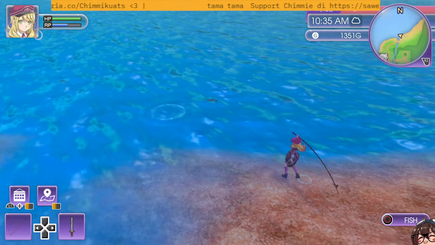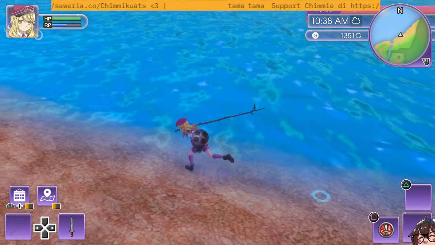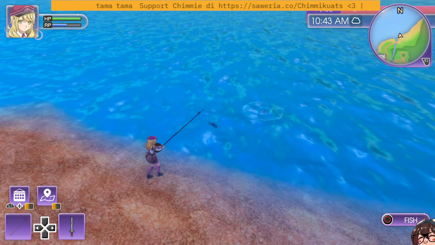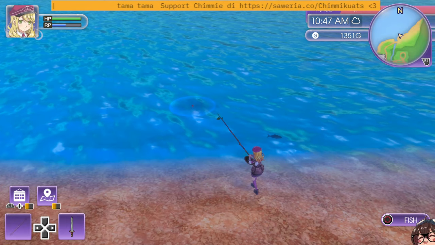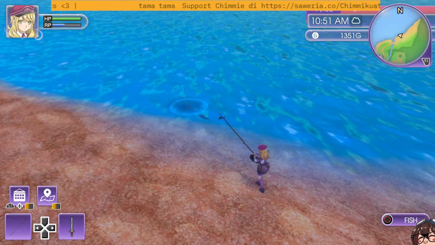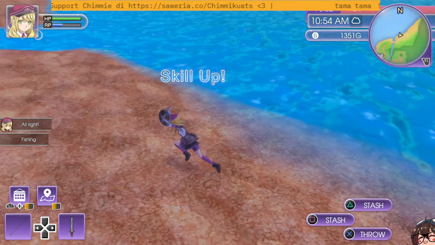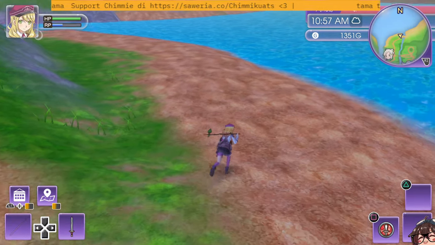They don't see it. No more big ones. There! Hope I get a bite. Hup. Hup. Easy does it. Little fish, okay. Smallest! Alright! That's good. It's so fun.